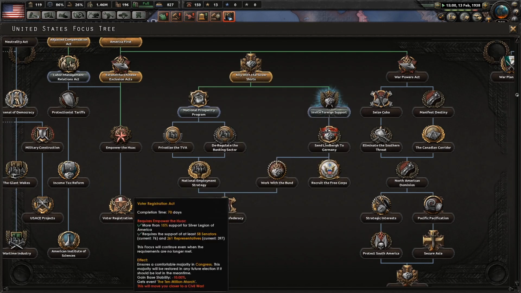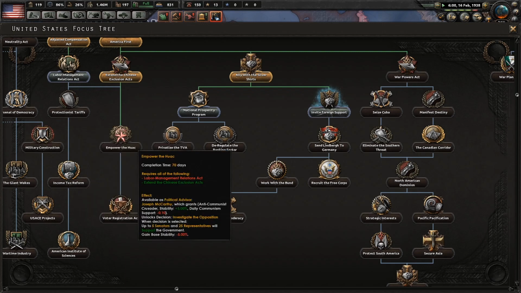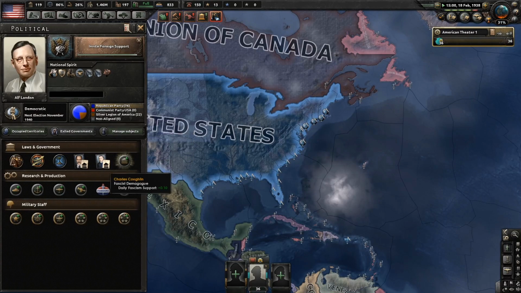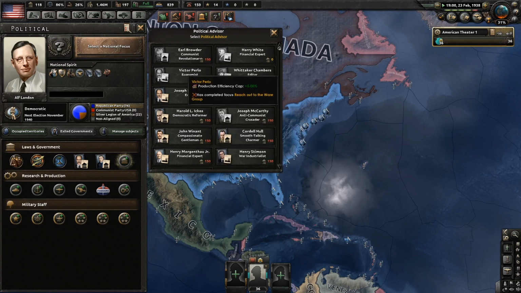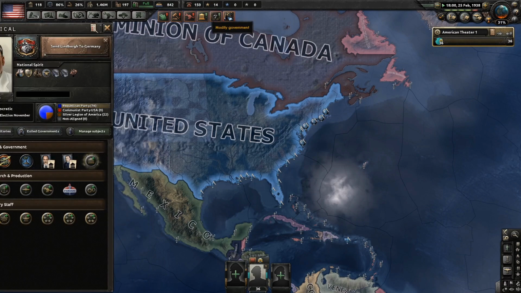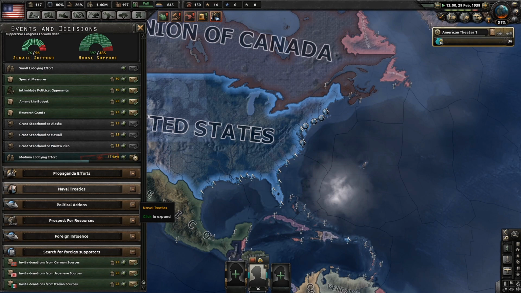So when is the Civil War going to fire? Is it going to when I do this? I can't remember exactly. Probably get Joseph McCarthy in as well once we unlock him. Possibly. Well, then again, we don't even got any communism support, so what the hell's the point? Send Lindbergh to Germany. And while we look in here, we're not going to do anything.